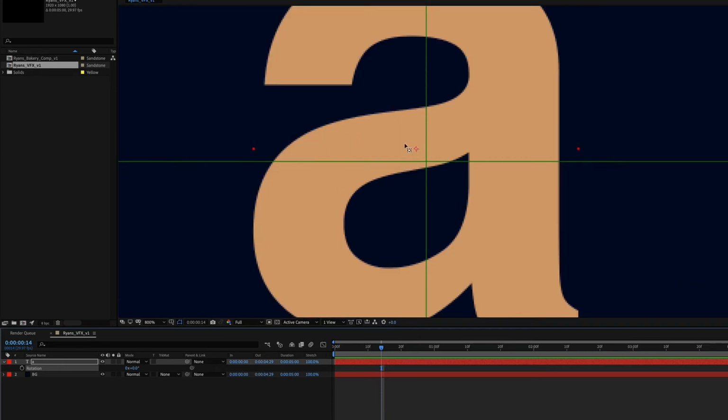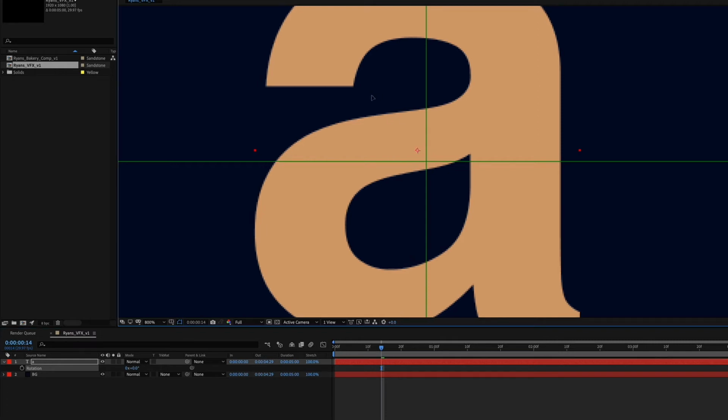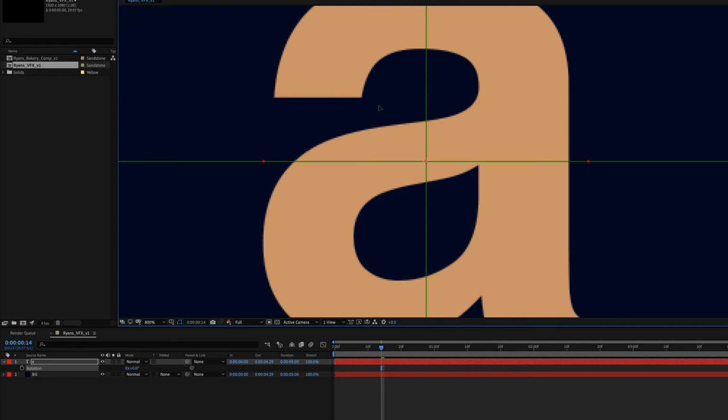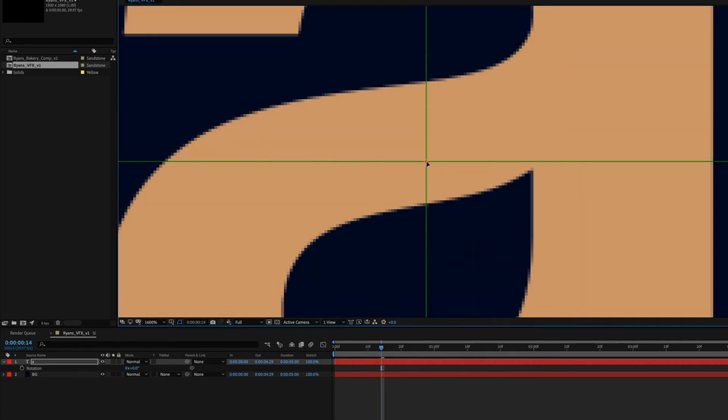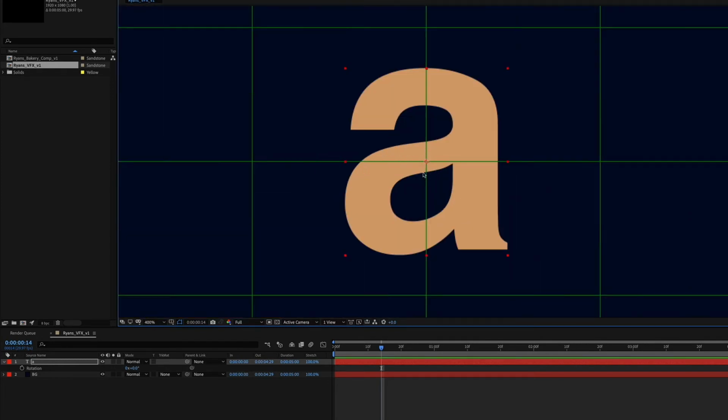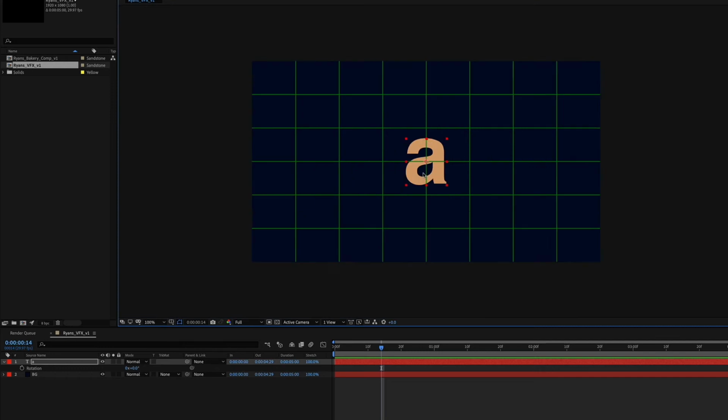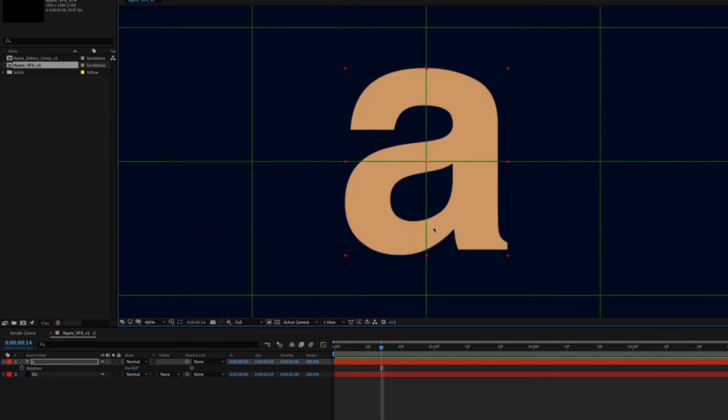It might be a letter, it might be an image, anything. So Control-Option-Home or Command-Option-Home. Press V to go back to your mouse and then just go back to your anchor point. And now you see how I lined it up right in the center by zooming in. Oh, by the way, zooming in is Command minus Command plus, or just scroll up and down with your mouse when you are in this region.